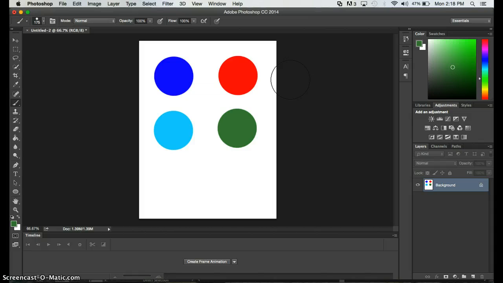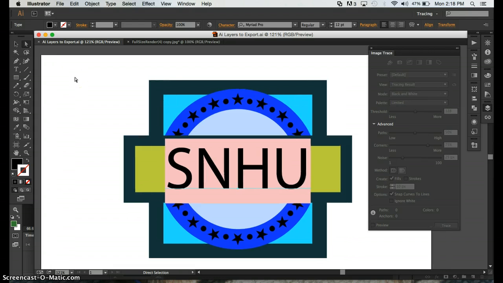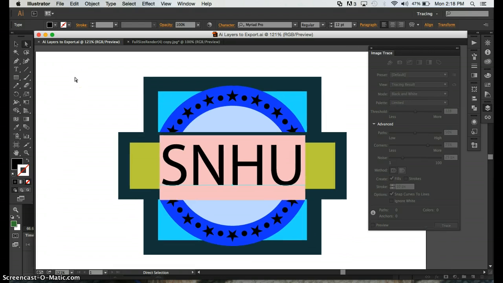I'm not going to go exactly and do what your assignment asks, but it's pretty much the same thing. And then lastly, what you're going to want to do is bring the Illustrator file in. There's a file here for Southern New Hampshire, and you're going to need to bring it into Photoshop. I would love to see you guys do something more with this, whether it's creating a little bit more of a design in here or editing it a little bit. You do not have to. The main requirements are to bring this in and then edit in Photoshop, changing some color layers, something like that.